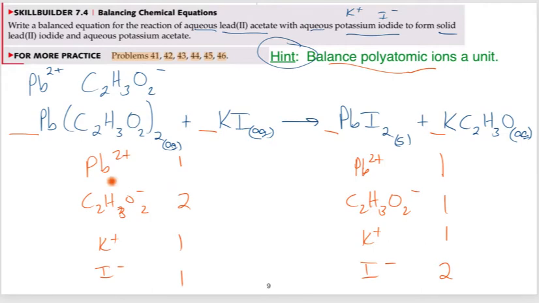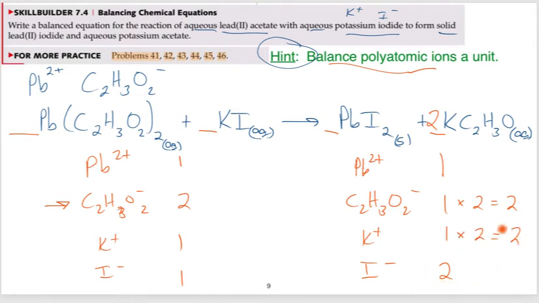What I would do is just find the first one that's different and fix it. How do I fix it? Well, I can't take away something here to get 1 here. Once I have the molecular formula correct in the equation, I don't want to change anything like that. So the only thing I'm allowed to do is actually change that. So great, it fixes my acetate, but also changes my potassium. That's going to be okay, because now notice what?